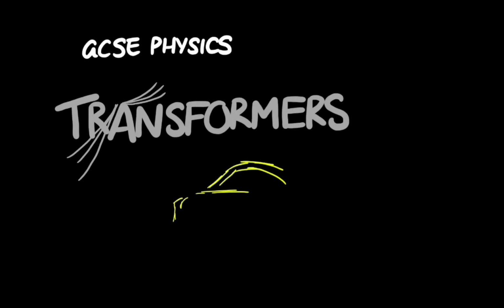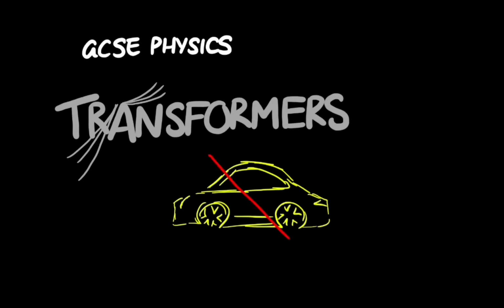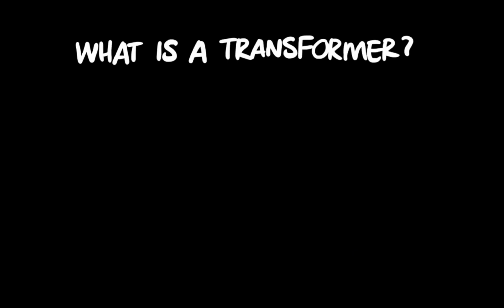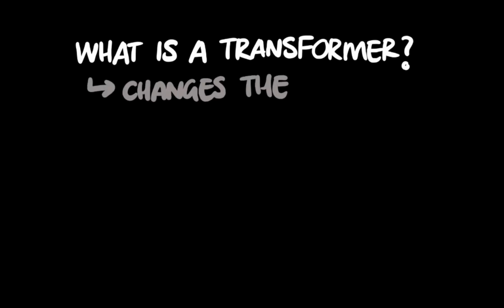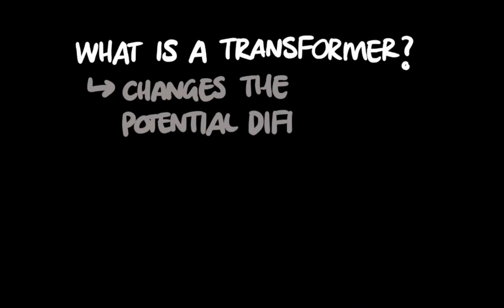To our next GCSE physics video, please make sure that you watch the first two magnetism videos to help you get a better understanding of this one. And today we're going to be talking about transformers, which unfortunately or fortunately is actually nothing to do with cars, so sorry about that. But moving on, so what exactly is a transformer? A transformer is a device that uses electromagnetic induction to change the potential difference or voltage of alternating currents.